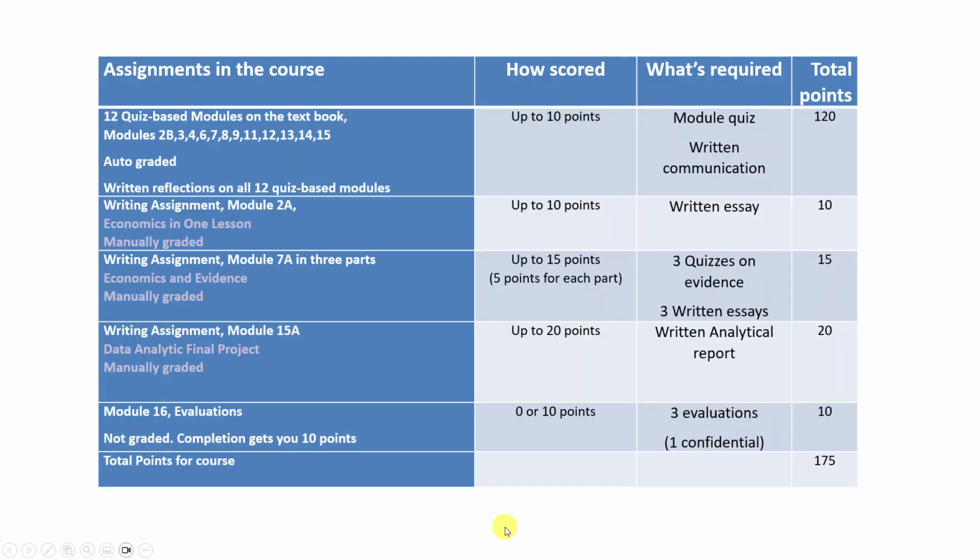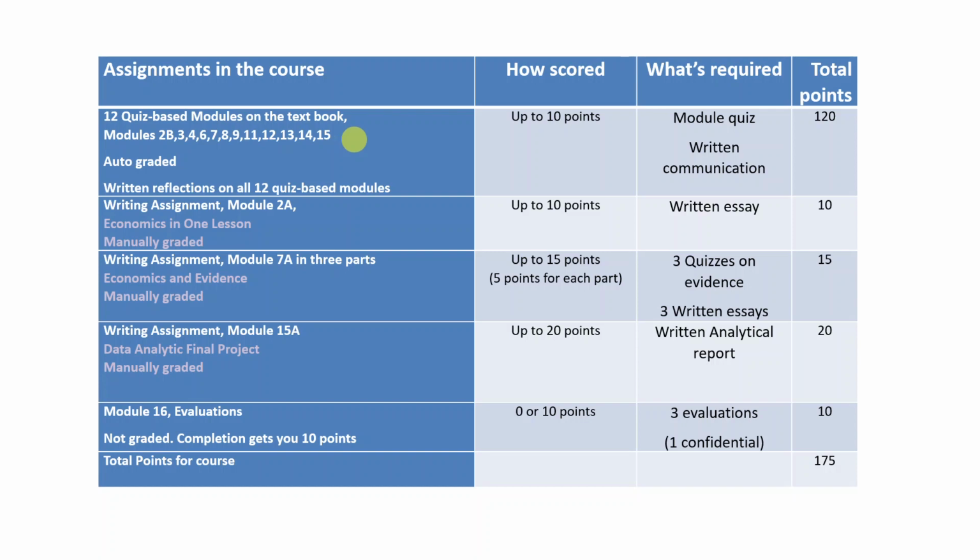Now, here's a breakdown. It's kind of busy. You can pause the screen and read it if you want, but it's the same thing in the syllabus. There are 12 quiz-based modules, and they're all numbered, but not in order. There's no Module 5 and no Module 10, because those have been eliminated over time, and I just didn't want to reprogram everything. So just pay attention to what the schedule says, and that's the next module coming up.